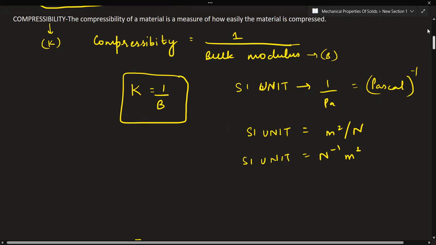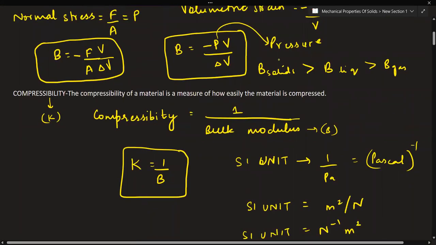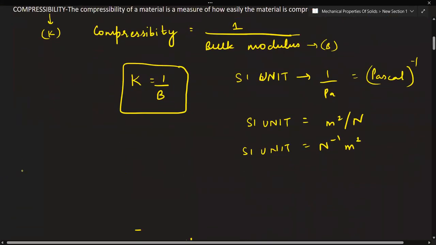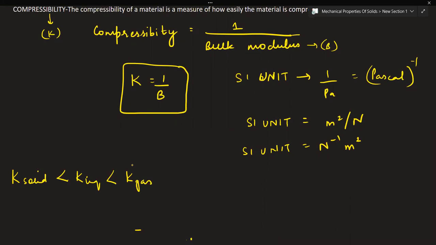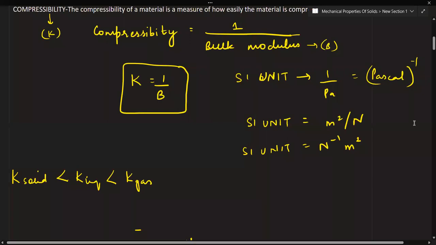And since the comparison of bulk modulus for all these three states of matter was this, it would get reversed for compressibility. So K, the order would be this. For solids, it would be the least now, because it's just reciprocal of bulk modulus. So solids and liquids are relatively incompressible. That is, they have small values of compressibility, K, or you can say large values of bulk modulus. And these values are almost independent of temperature and pressure. Right, just note this, then we'll move further.